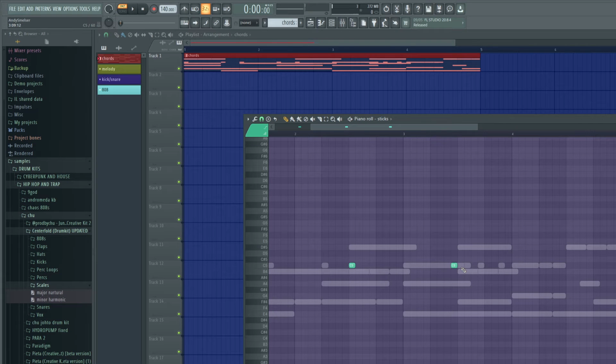So let's try. You can't tell if the kick's right here or right. No, I think it is right there. So let's try right there.